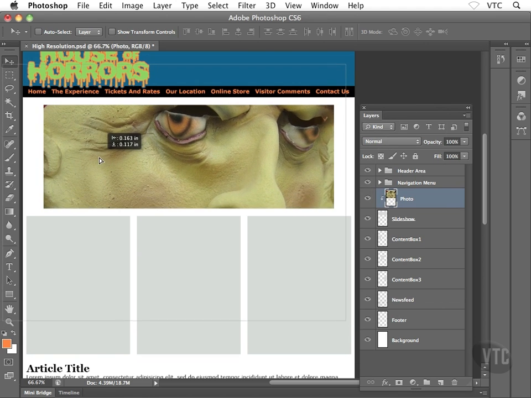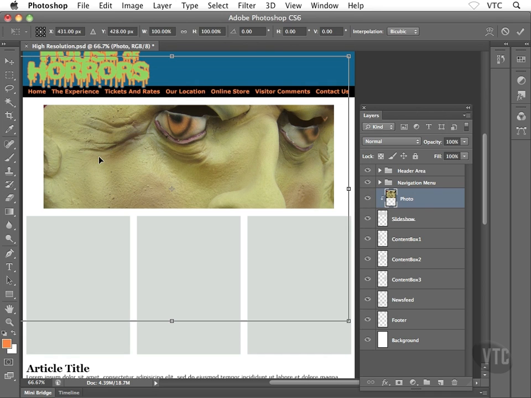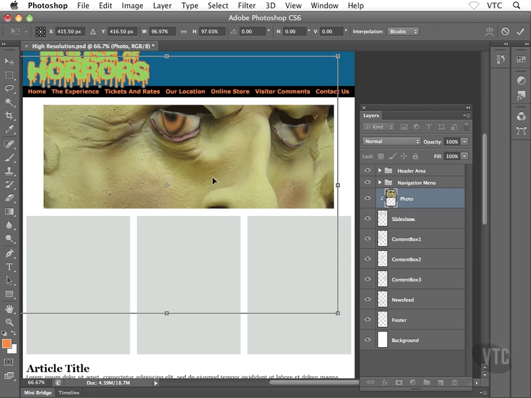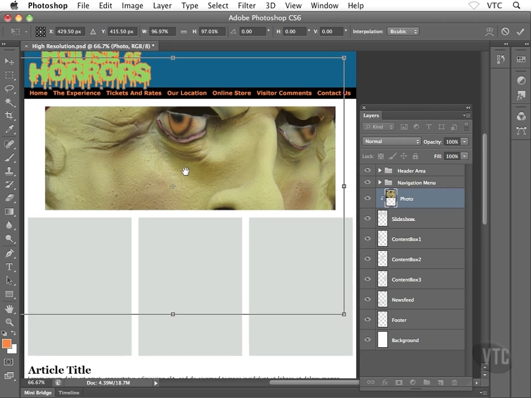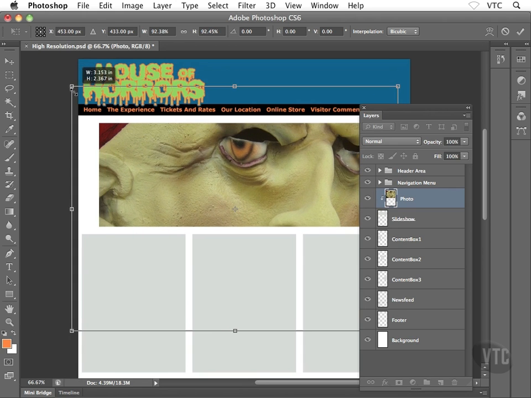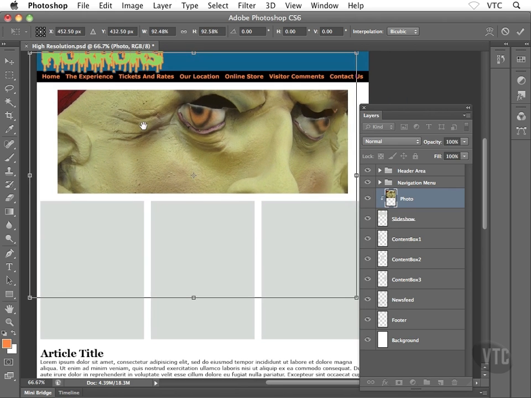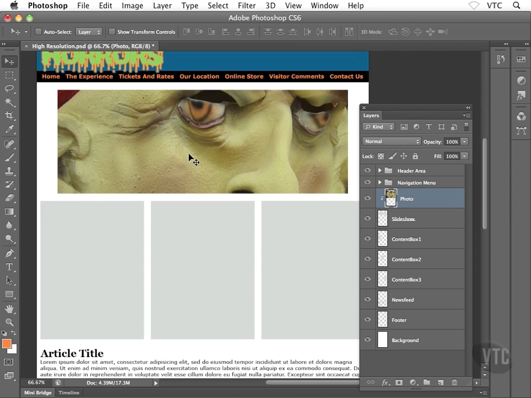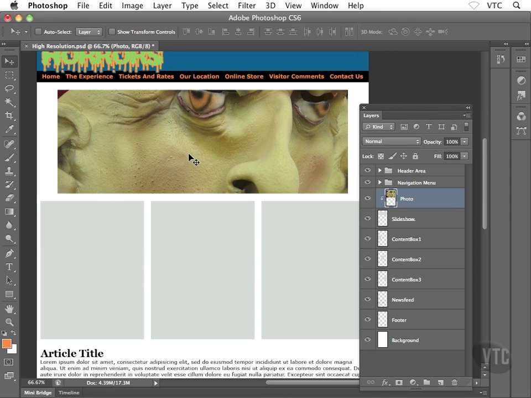Or what I could do is use my free transform, Control or Command T. We've seen this a bunch of times already. Then maybe holding down Shift, I could pull on some of the corners to scale and position them and move them around and get them set up however I want. So maybe I wind up with something like this, or, who knows? You can sit here and fiddle around a little bit, or even use your arrow keys to reposition things. All right, there you go. There's clipping groups, pretty cool stuff.